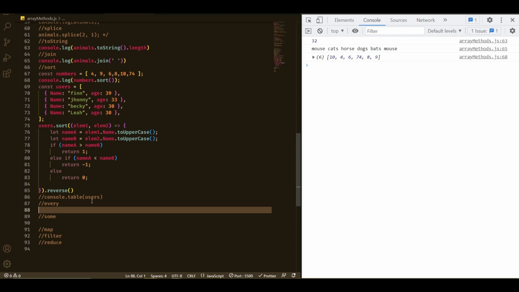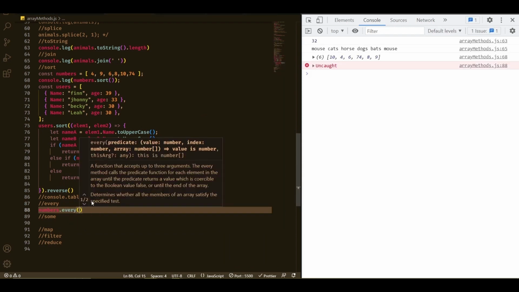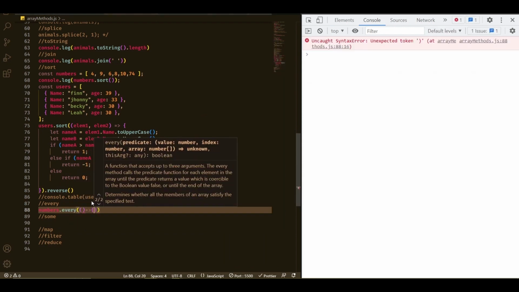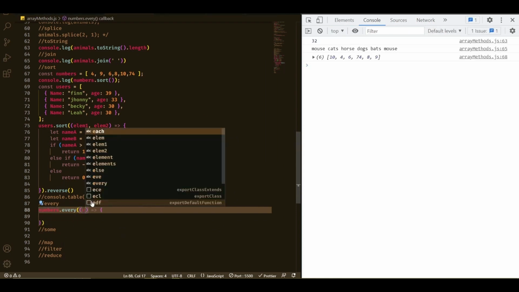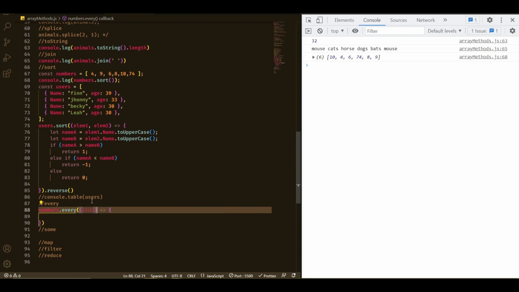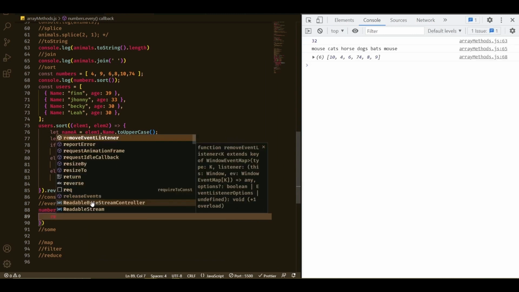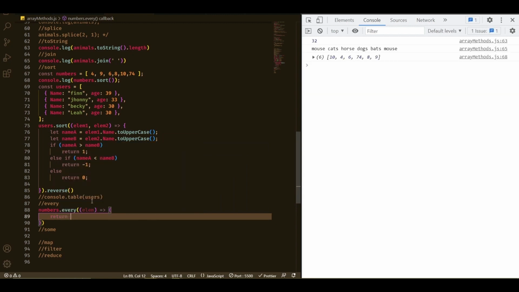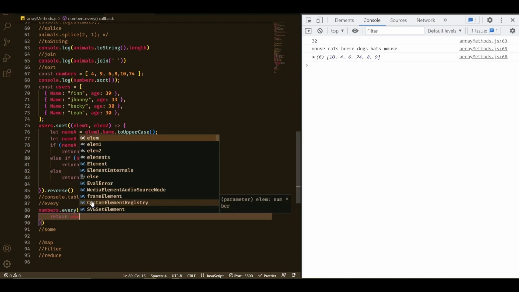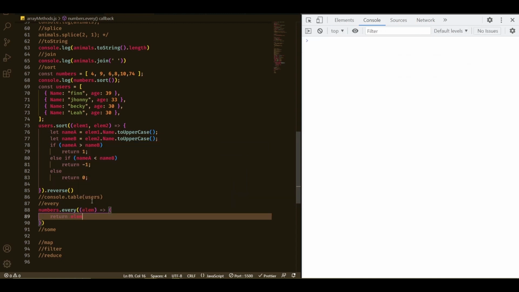So let's take our numbers array dot every, and here we pass in the element and we have to return that element is greater than, let's say, 2.